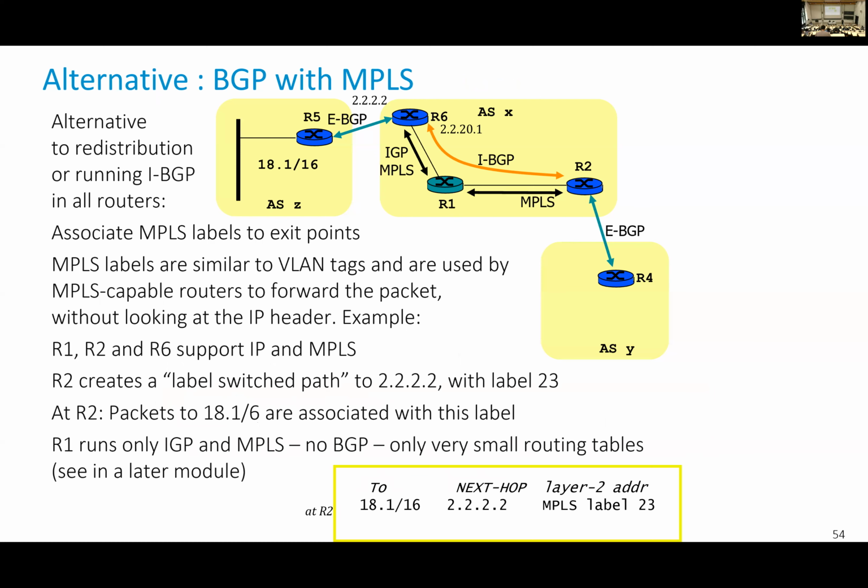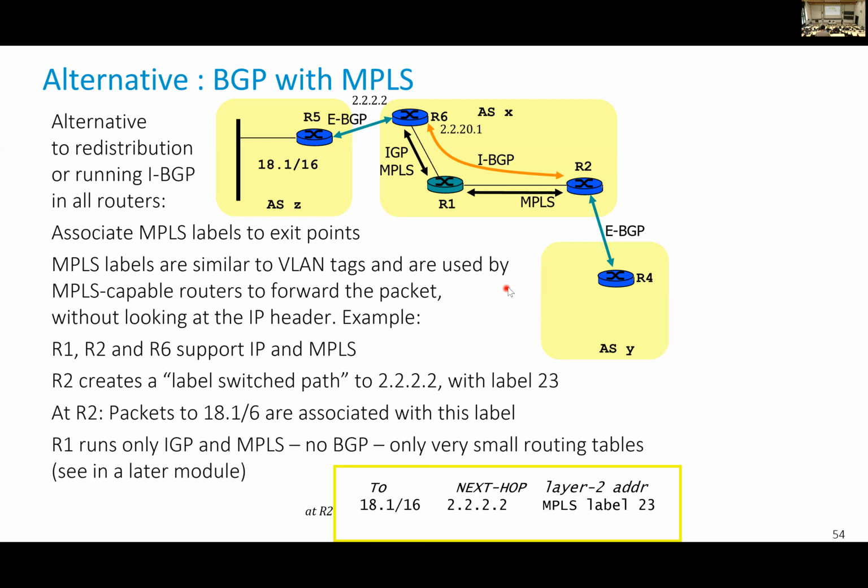Something very similar to source routing is called MPLS, and this one is actually used. We will speak about MPLS in 2 weeks in more detail. But first impression of MPLS is that MPLS is something similar to VLAN tags that can be used by routers to forward the packet by looking at an MPLS header instead of looking at an IP address. So that's very weird. We said IP is a universal mechanism to interconnect all things together. Well, there is yet another thing. There's also the MAC layer that we have seen. There's IP, and there is also MPLS, and we'll discuss that in all details in 2 weeks.